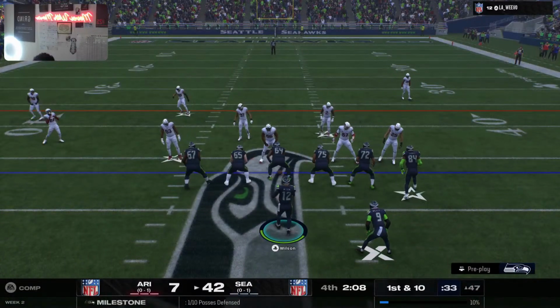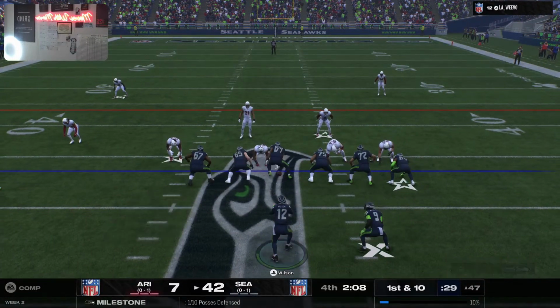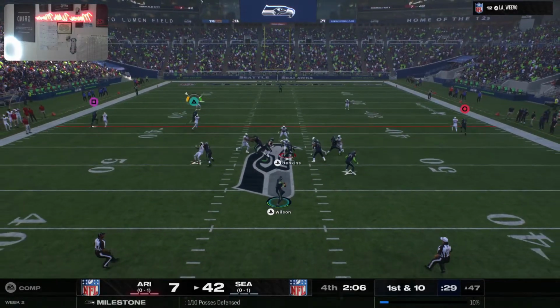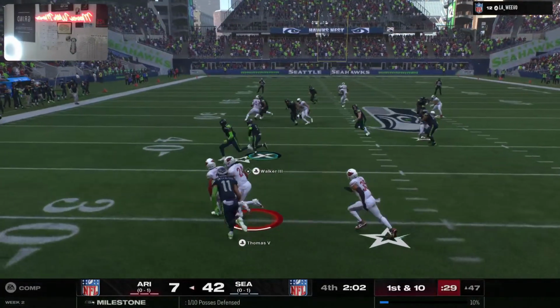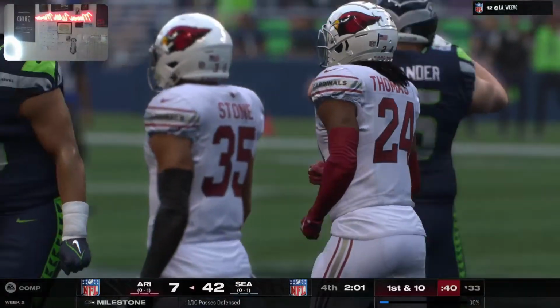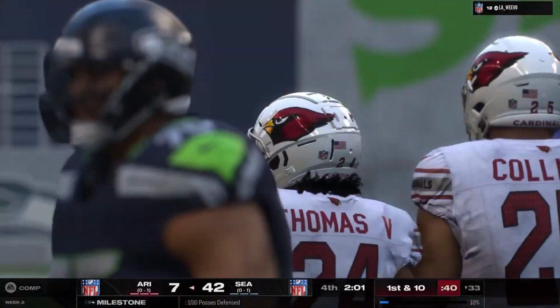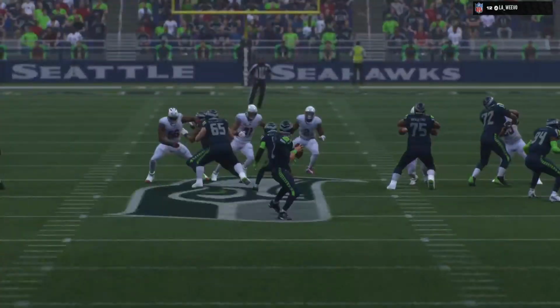Ready? 60 by 6. Play action. It's Wilson. And now this is intercepted. My goodness. And the Cardinals are going to take possession here at their own 33. Now they get a 4th quarter pick. A little something to hang their hat on, I guess.